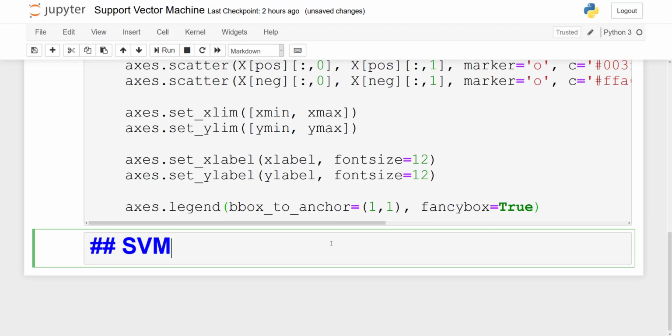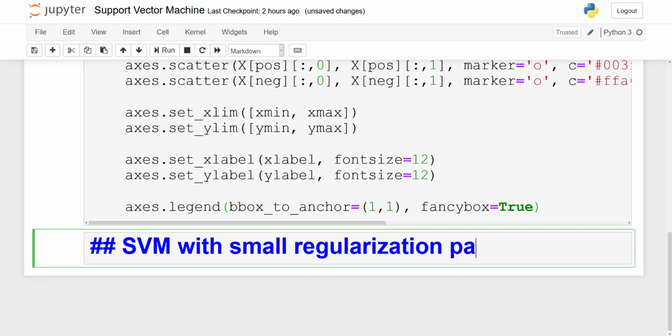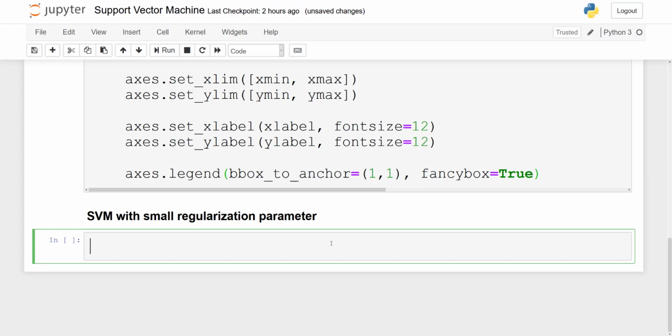So let's start the coding portion by exploring the effect of regularization on SVM. And we'll start off this time with a small regularization parameter. First, let's see what our dataset looks like. So data1 is loadmat, the data path number 1.